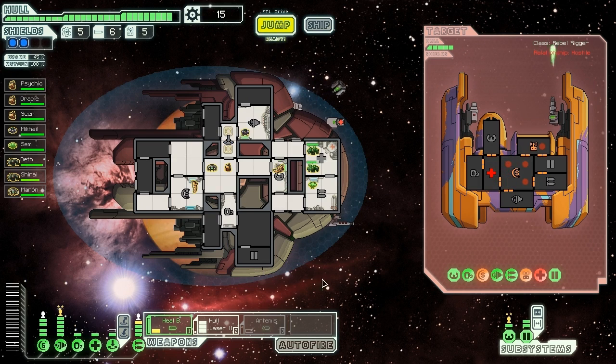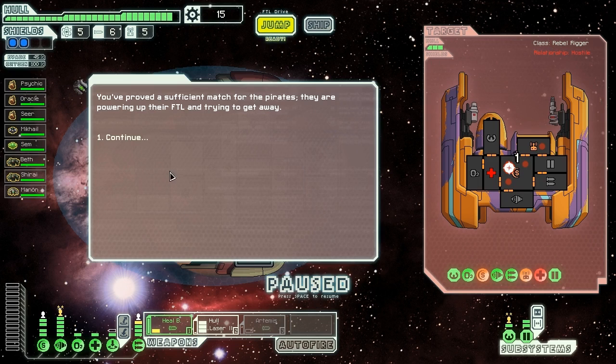There we go, there's some damage, that's what I like to see. Unfortunately, they have no systemless rooms, so our hull laser is not as effective as it could be. But it's still going to be pretty good when we manage to hit them with it. And they missed us with a rocket, which is lovely. Hit them with the Hull Smasher Laser again, guys. There we go. We proved a sufficient match for the pirates.